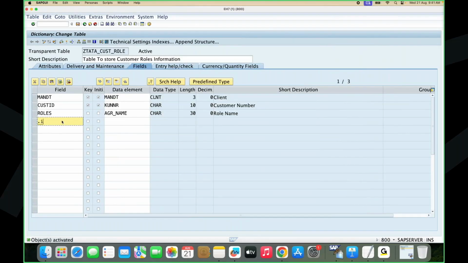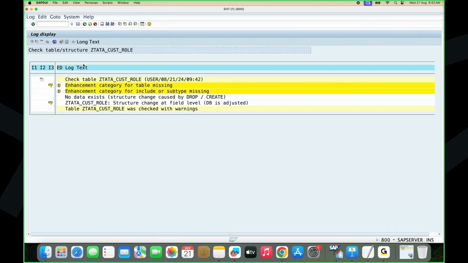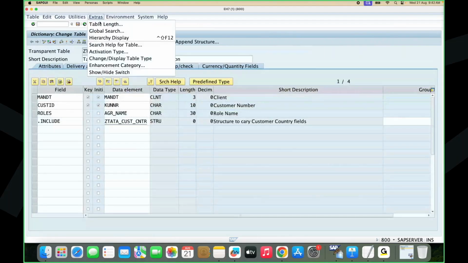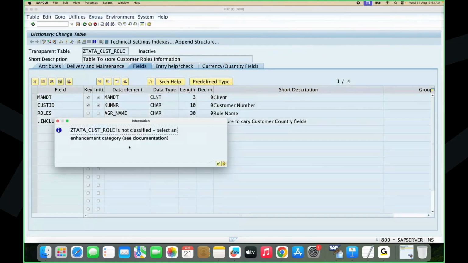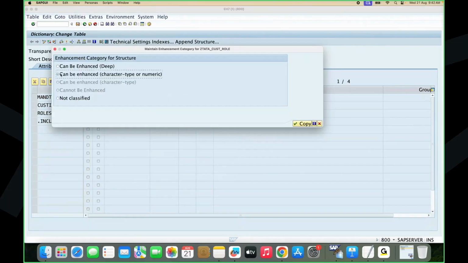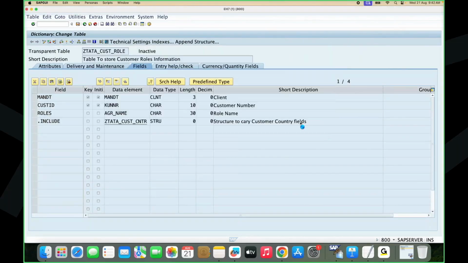How do we call it? With a statement called .INCLUDE. This is the calling statement of your structure, followed by your structure name. Enter. Now save, check. This is the enhancement category. As I said, you can choose the enhancement category here so that this warning message will not come.